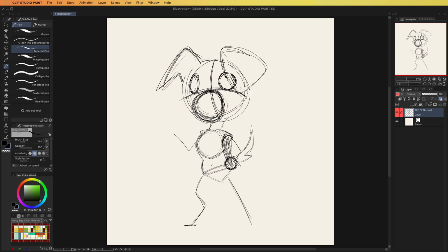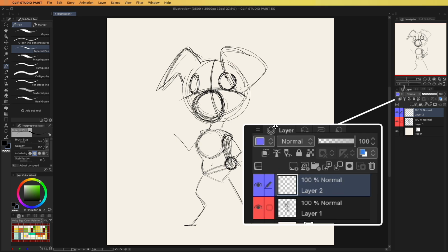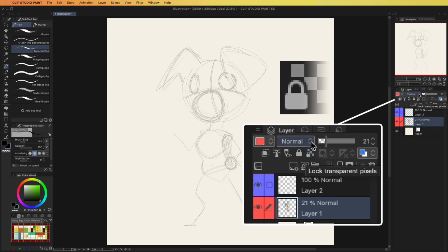Something that is very helpful when drawing the refined sketch is to make a new layer. So I'm going to make a new layer. I'm going to make this layer blue, and that's going to indicate a refined sketch. And I'm going to lower the opacity of our sketch. And I'm also going to make the sketch blue. What I mean by that is I'm going to lock the layer. So that's this button right here.